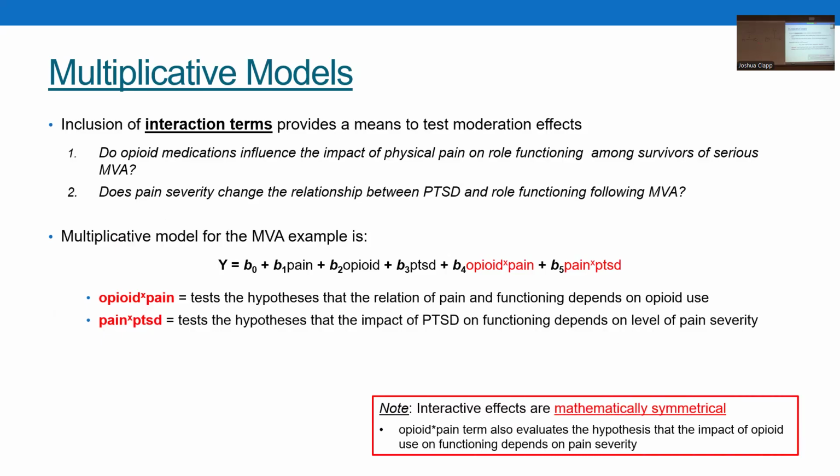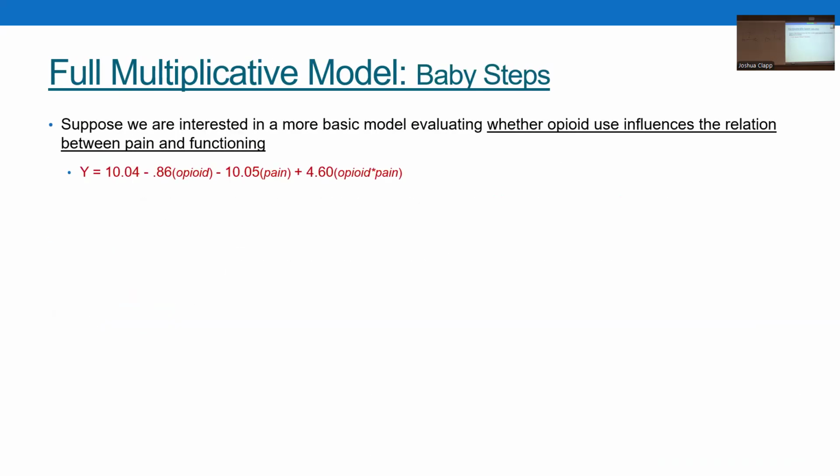Okay, so again, interaction effects are mathematically symmetrical, right? You can flip-flop this back and forth. And so again, when you're looking at your problem sets, make sure that you go through and look at it the way I want you to, so make sure that you're probing it that way. All right, we can go through and talk about how we start to pull these equations apart.